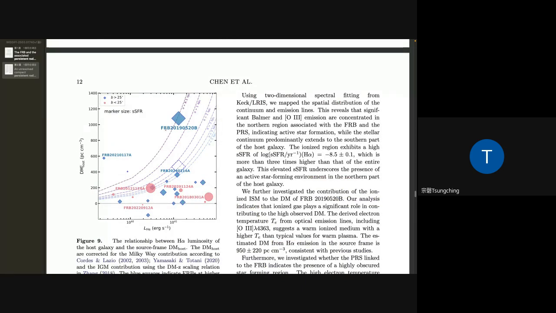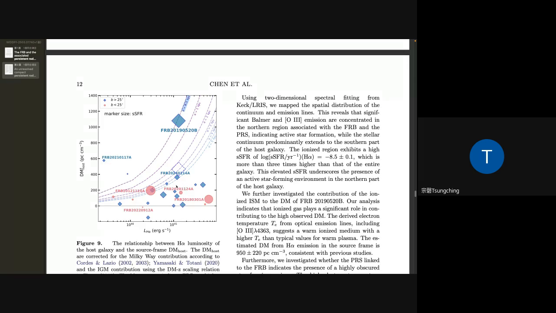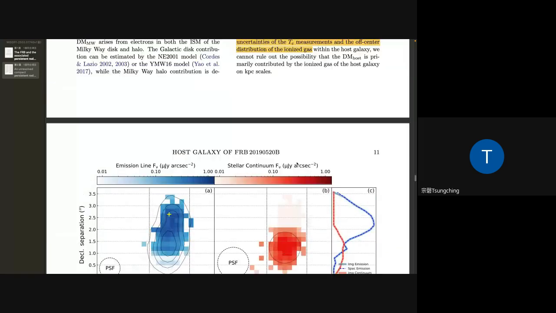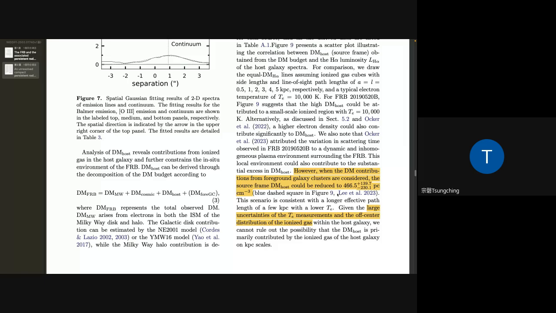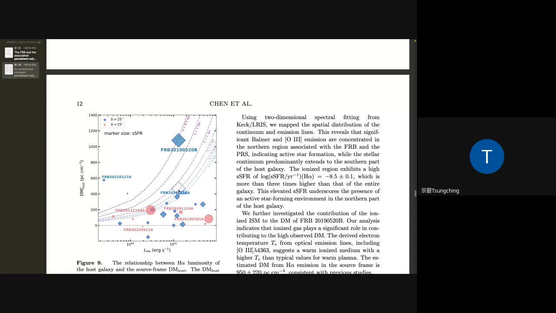So when they plot this FRB, the A is very small. Then they think this is consistent with this very special ionized gas. The gas is located on a very small scale, but they also compare the foreground galaxy. They didn't calculate it themselves; they use another paper, this Lee paper, to get the foreground galaxy cluster, and the DM host is reduced to this blue dashed line. So they want to say why in this FRB A is very small because of this ionized gas.